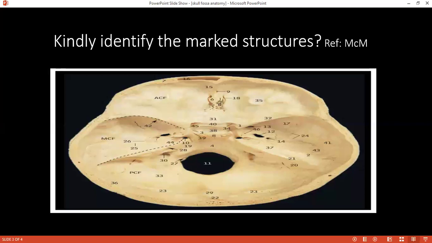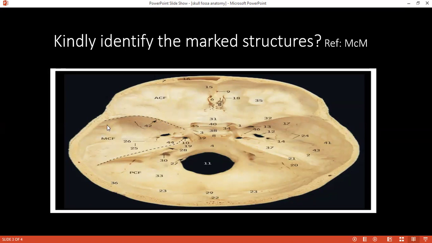Anterior, medial, and posterior. Okay. This is the anterior fossa, right? Quickly tell me the boundaries of the anterior fossa, because this is anterior, but this cannot be the whole anterior. It begins from here, from the ethmoidal bone till the lesser wing of the sphenoid. Yes. That becomes the anterior fossa. Anterior clinoid process. All right.